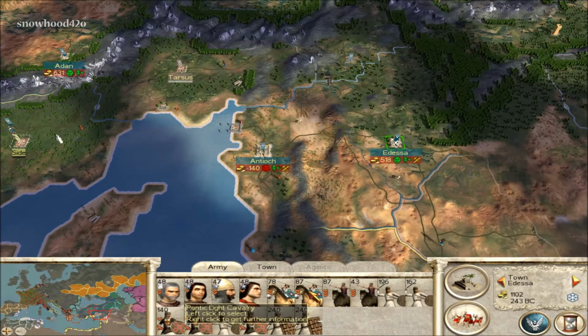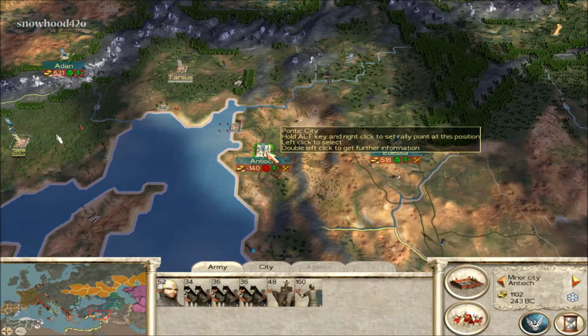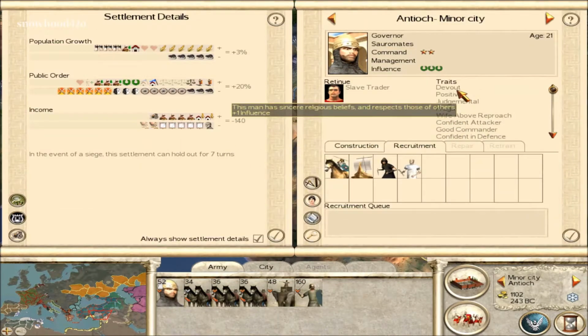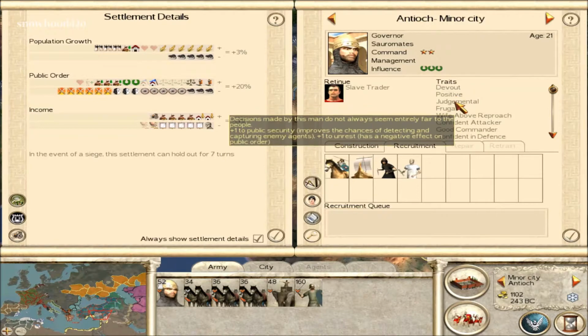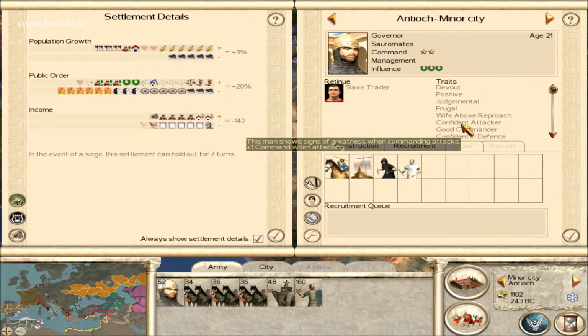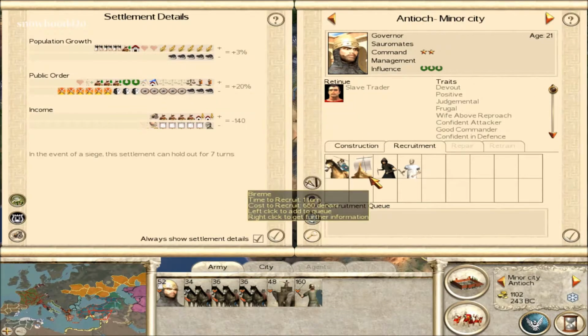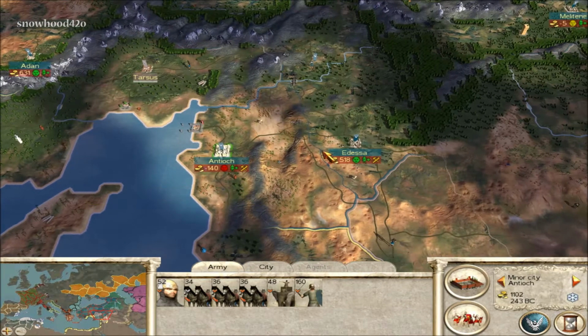understandable. What we need to do, though, is send it some more men here to help make it happy, but nobody can even make it in one turn. And it's possible that this guy doesn't have the greatest stats attached to him. Positive, judgmental, okay, frugal. I can suffer that for now. Influence, command, good, commander, confident, defense. Oh, this guy's actually decent. So we'll leave him in here.